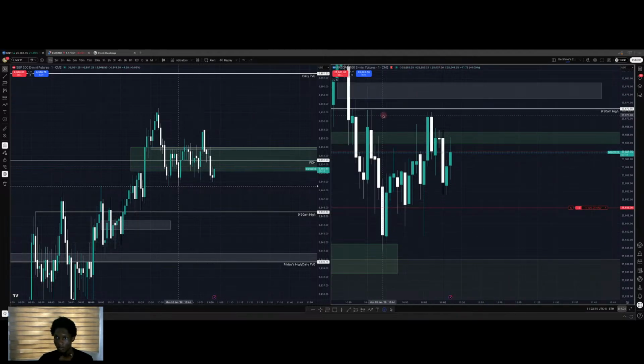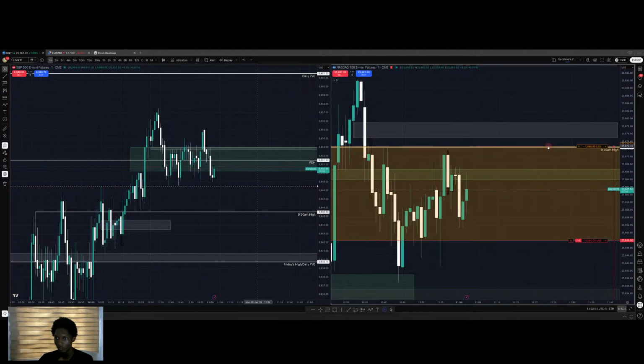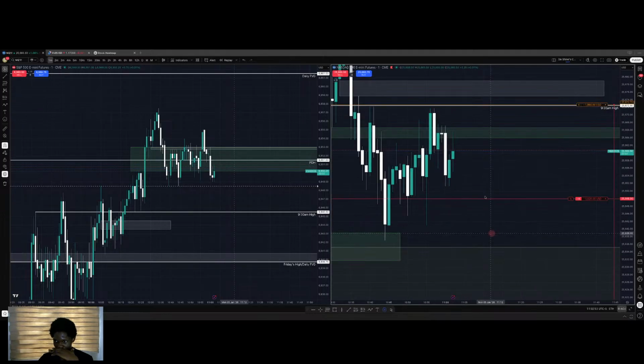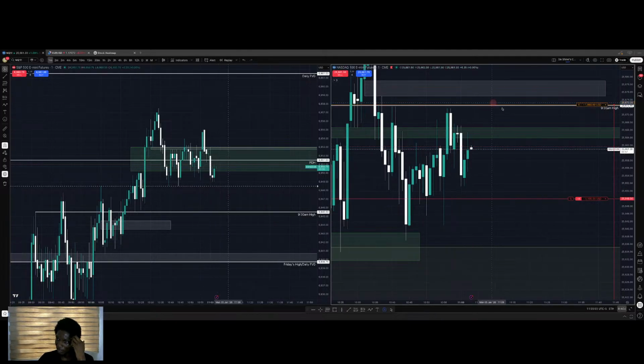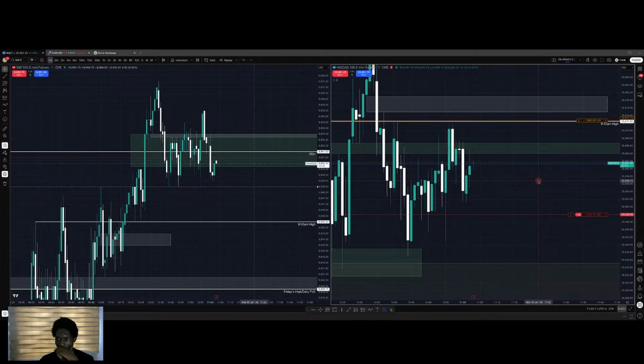So my stop is here. Let me do it here so you can see. I want to respect this order block and respect this gap. The next white candle should close here because these are relatively close. But if that doesn't happen, it takes me out, and that's fine, because ES is weaker and ES is close to this low. Once ES takes this out, I'm not gonna be happy about that.